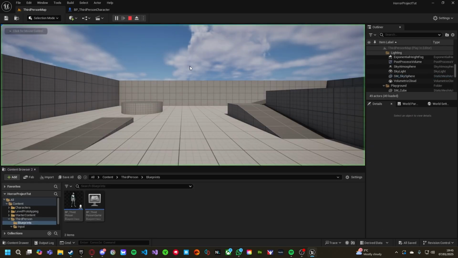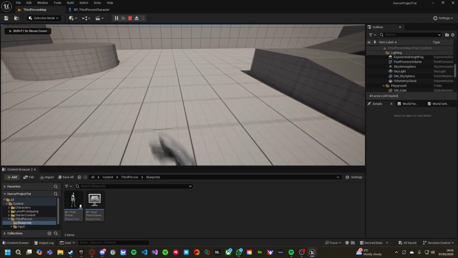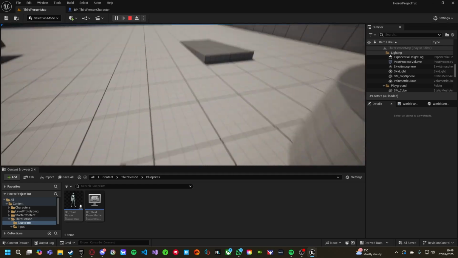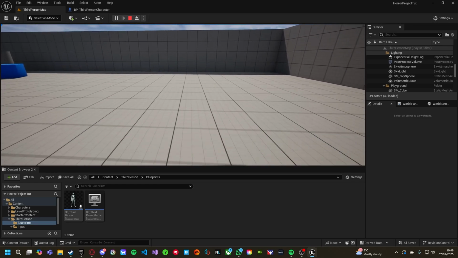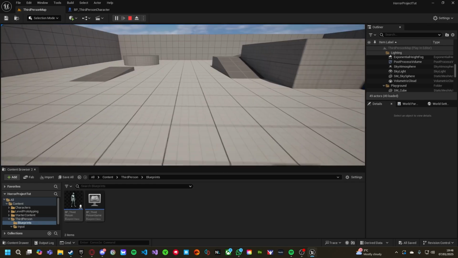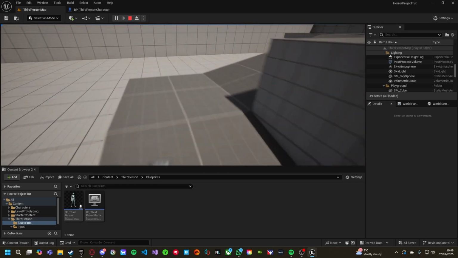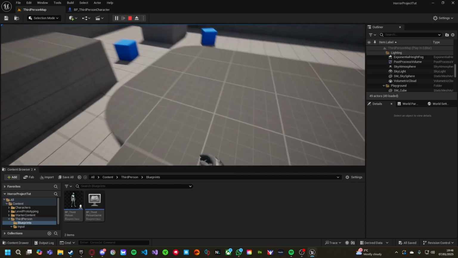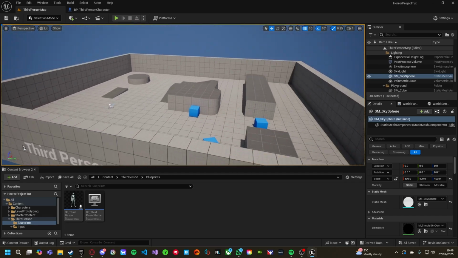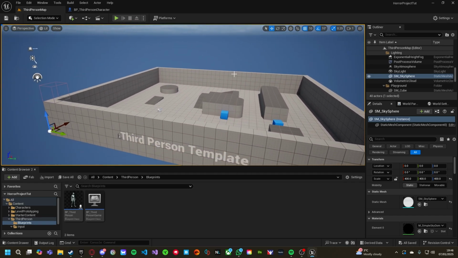And now if we go into this, we're going slow, and then we hold shift and it's sprinting, we let go and it's stopped. We're going to be adding a stamina system later on, so don't worry guys, we will be able to not sprint forever because that may make the game a little boring. I believe it should be in the next episode, but we will see how it goes.